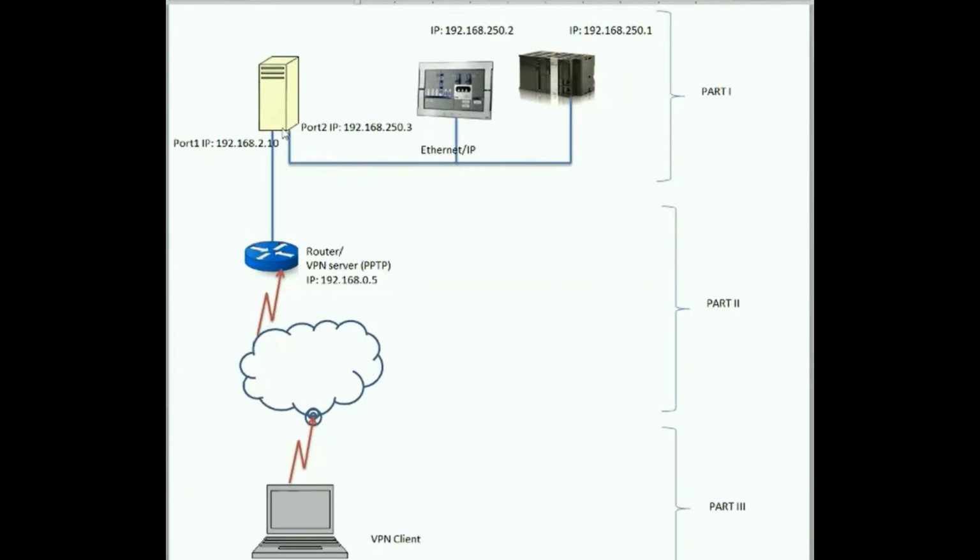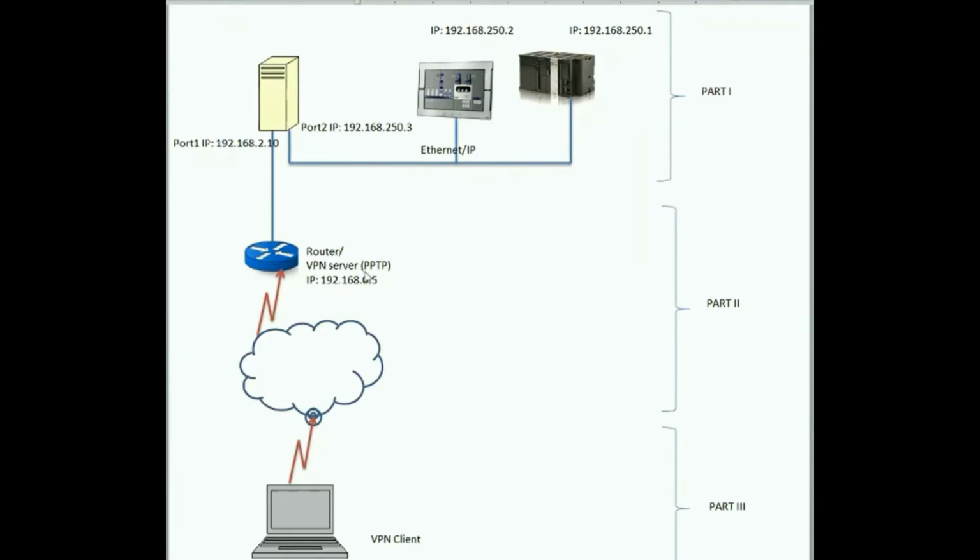And also, if you notice here, on this computer, we have to make sure that we have at least 2 Ethernet ports. The reason for that is so that when we do remote access to this network, we don't bother the remote control system network. That way the traffic for remote access is segregated from the local control network, because you don't want that traffic to be mixed with your control network, which is more important than your remote access traffic. So that's the reason for those 2 ports. And then also we are using VPN, which is more secure than using other methods like port forwarding, which would not be recommended at all.